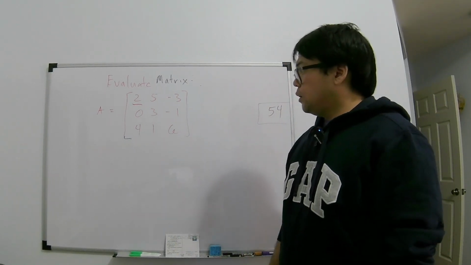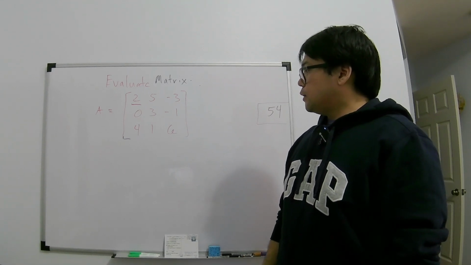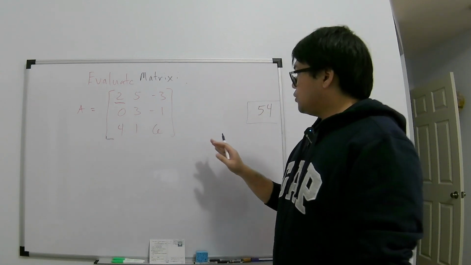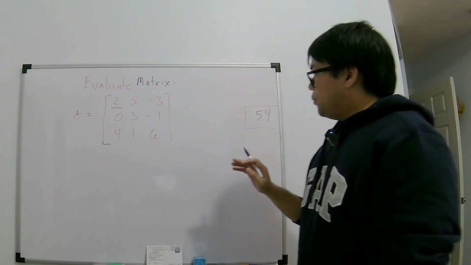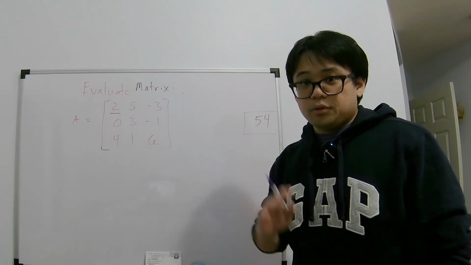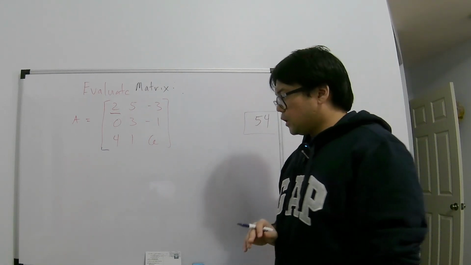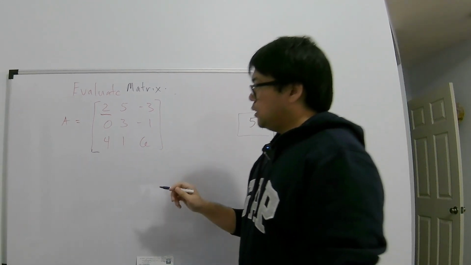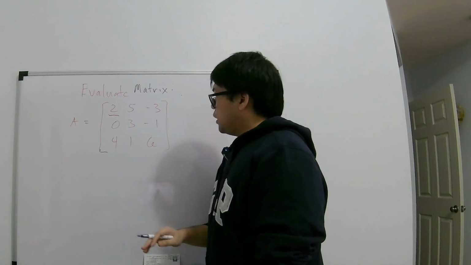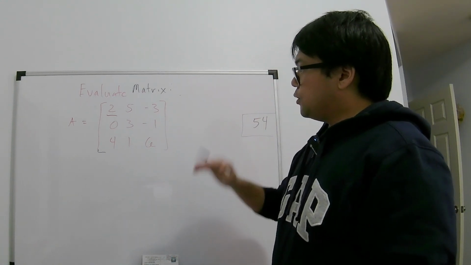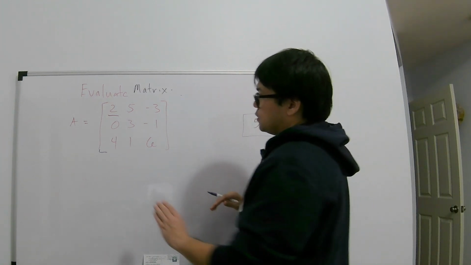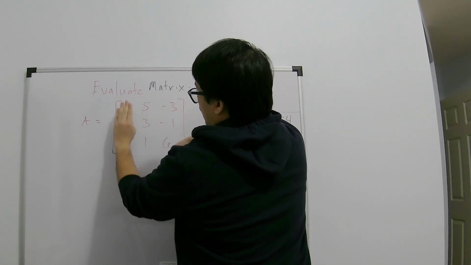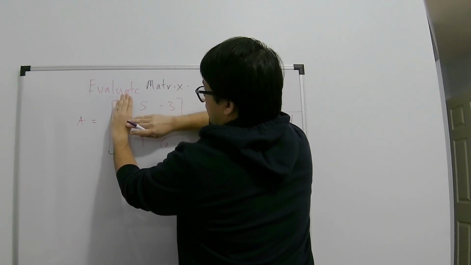All right, so remember that there's two things you need to know. There's the signs for each of the elements, and then there's also the knowledge that you have of taking a 2 by 2 matrix determinant. And so what we're going to do now is start with this row, and we're going to take that 0, and then we're going to find the submatrices. So there's going to be 3 submatrices. In this case, the submatrix will be here, cover up the column that the 0 is in, and the row that the 0 is in.